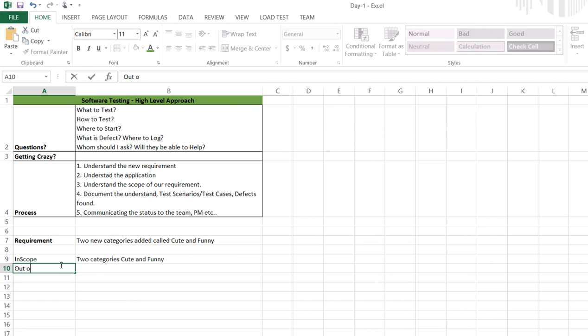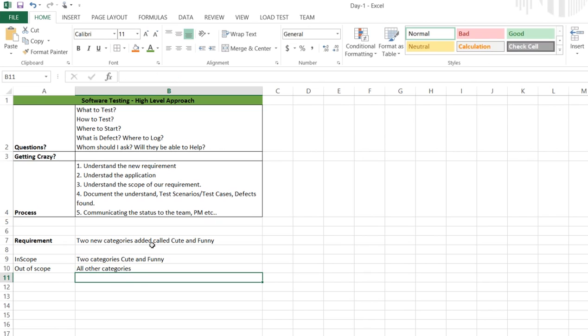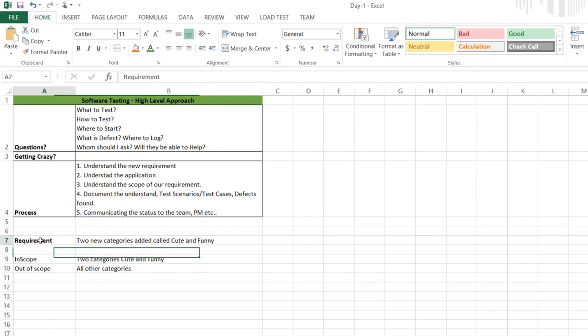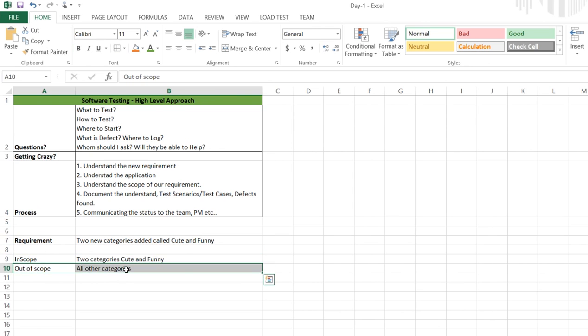Out of scope is the rest of the things, so all other categories. Now we are clear what is exactly on our plate and what we have to do. It's not that we are going to do the entire application now. It's only for these two. The requirement is to validate this, that is clear. What is in scope for us is clear, and what is out of scope for testing is also clear.